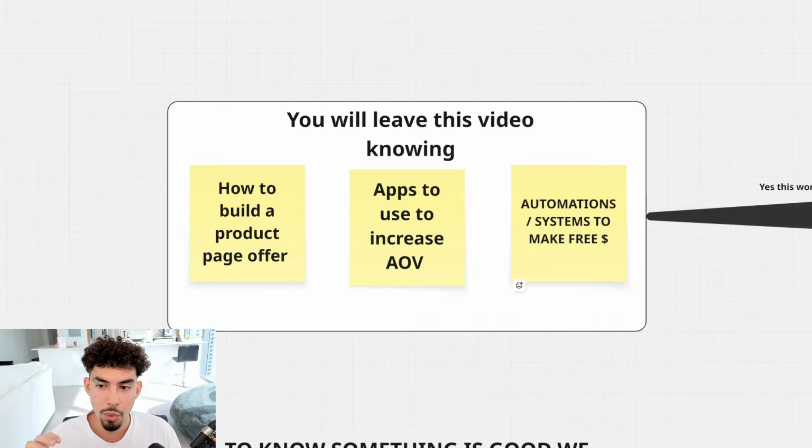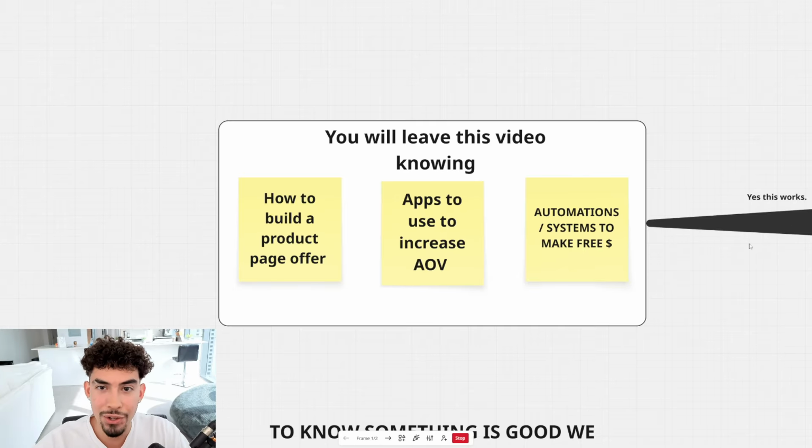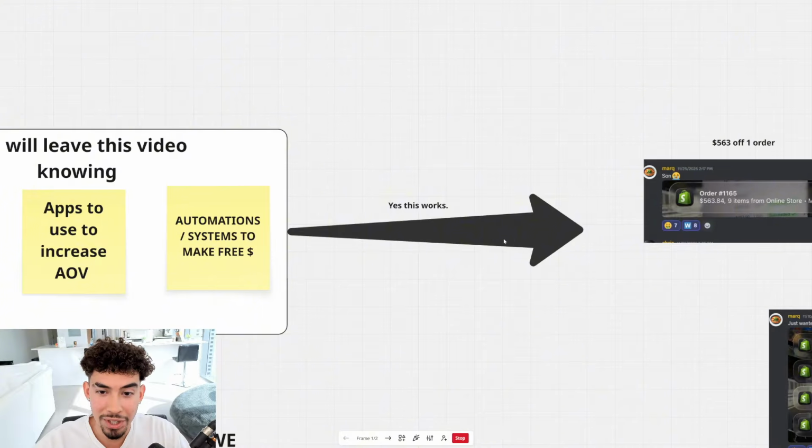Again, this might be a little bit more advanced when it comes to the automations, because you would ideally need to get a lot of sessions on a daily basis to make the most out of these. But we're going to be going through like beginner and even advanced kind of strategies. But really, I want to tell you, right, this actually works.